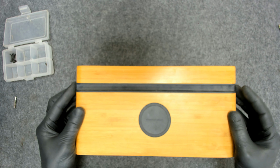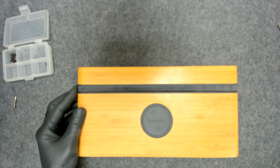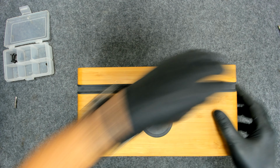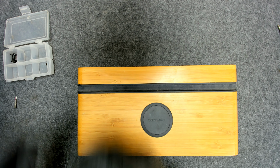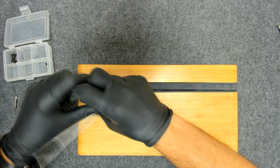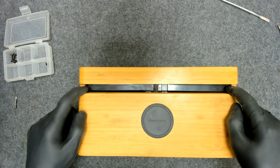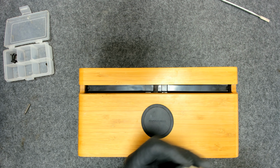Now we have to remove this rubber sealing here. Why is my camera not focusing? Just a second. Yeah. Now this you have to just pull it up on one side. Like this. There are three screws hidden here, so we'll remove them also. They are regular Phillips screws.